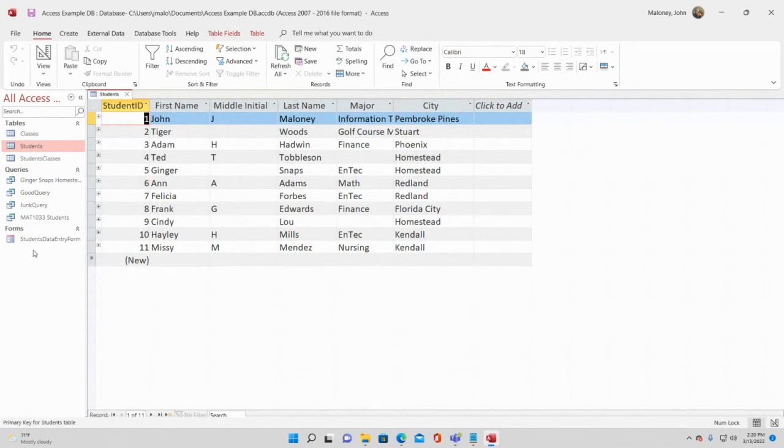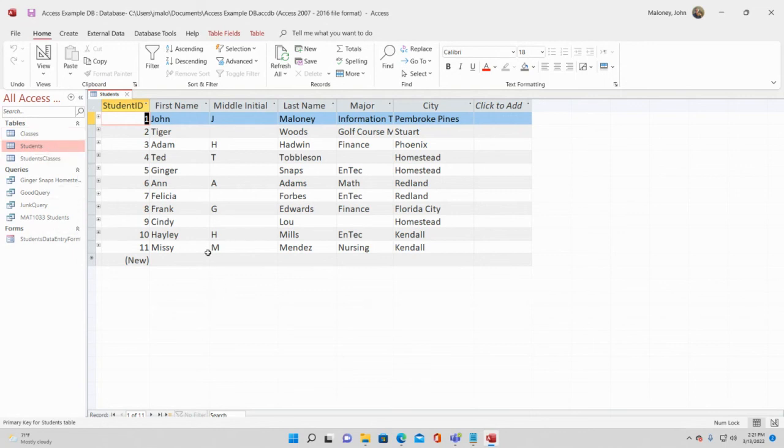See? So this is where I would let students and employees add records, never through the tables, because if they mess up your database, tables are the backbone of the database. So that could kill you, right? So you create a form and only give them access to certain fields in the form. And in this case, it's just that one table. But they, again, are getting it only from a forms perspective. So if they make a mistake, it doesn't go anywhere. Okay? All right, so that's that.